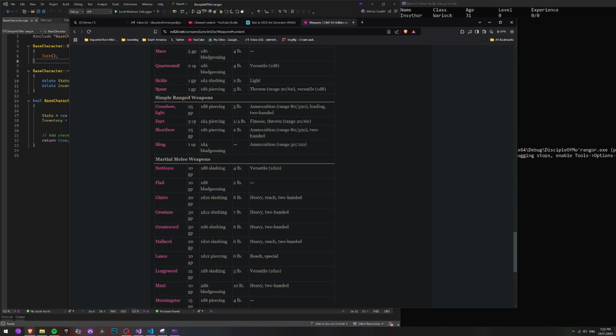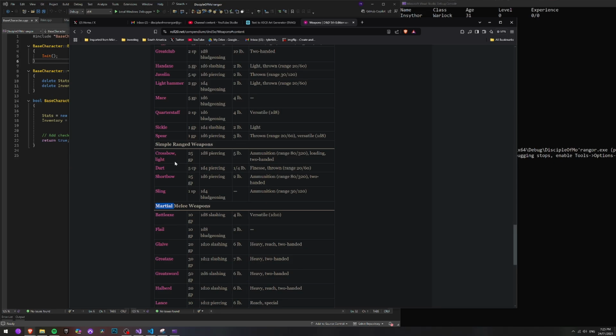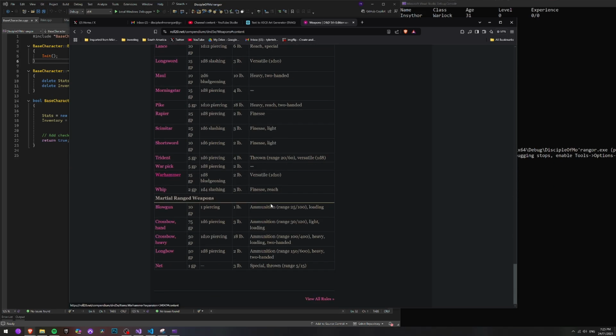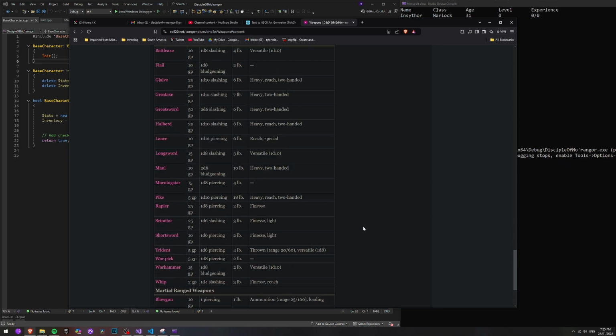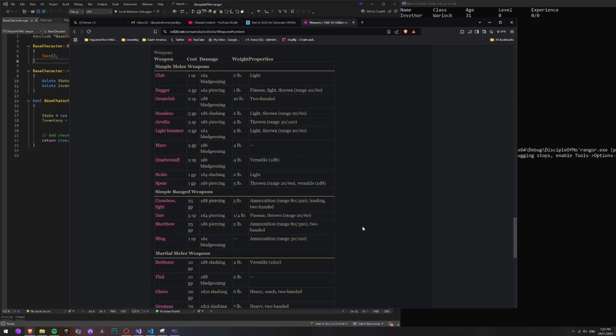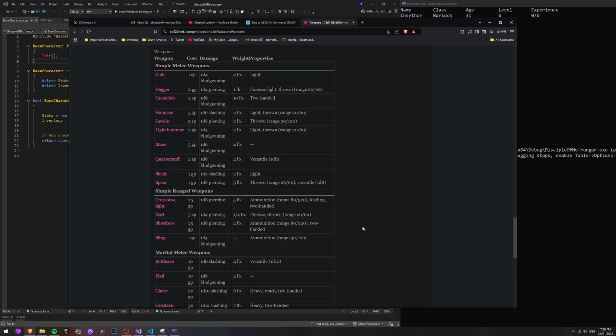Martial weapons, martial melee, simple. 1d6 piercing.